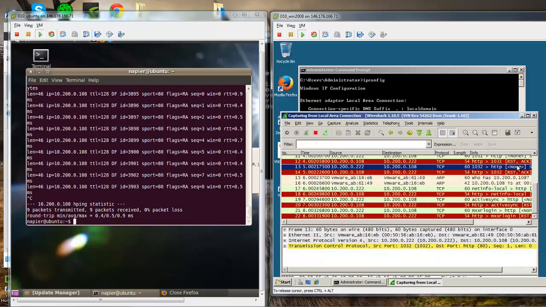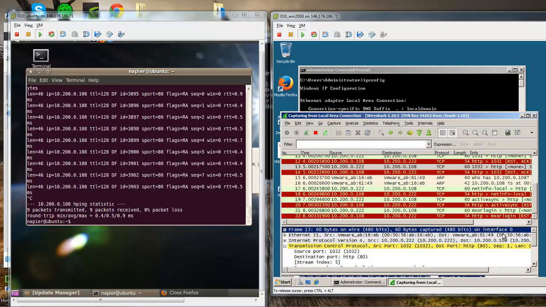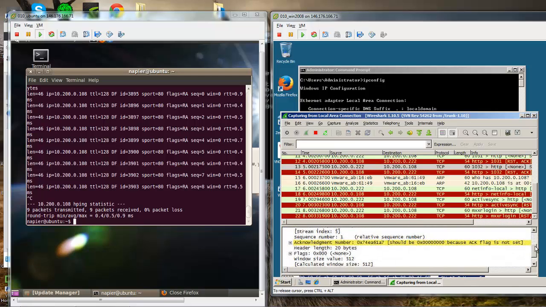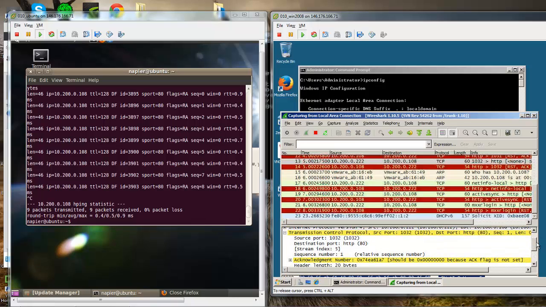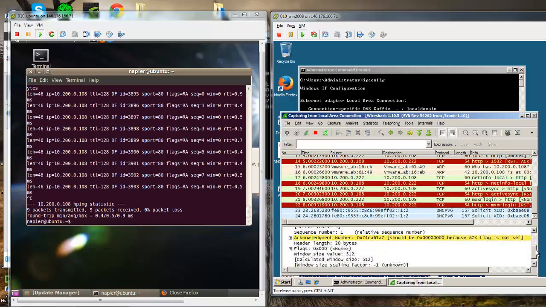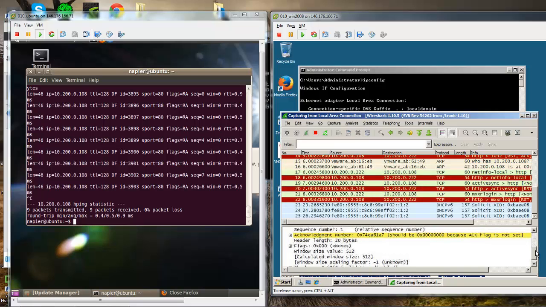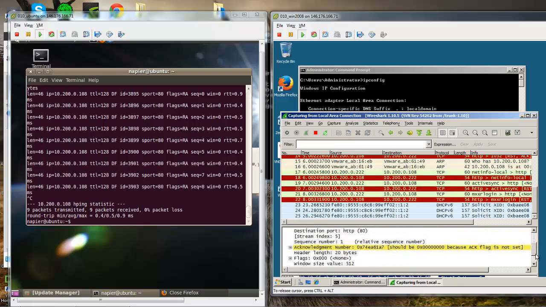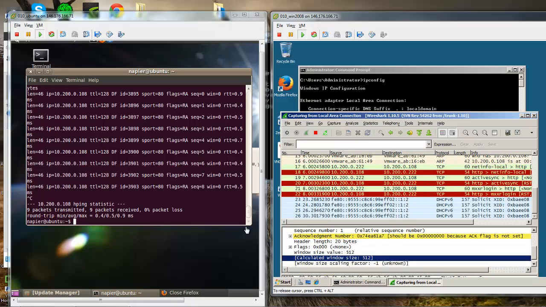We see what's happening is that it's sending it to the HTTP port, but really none of the flags are actually set. Okay, so obviously the server won't like that, because normally a flag has got to be set somewhere, and certainly it won't respond with a SYN-ACK because it hasn't had a connection. Okay, so you can see there's the flags set to nothing.